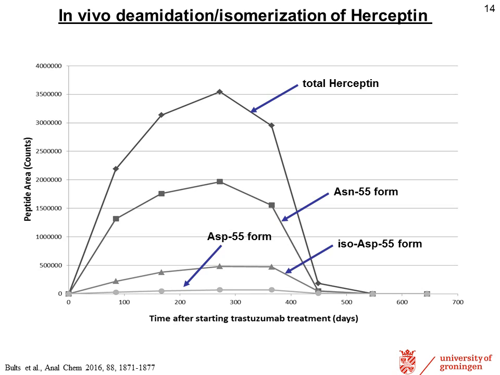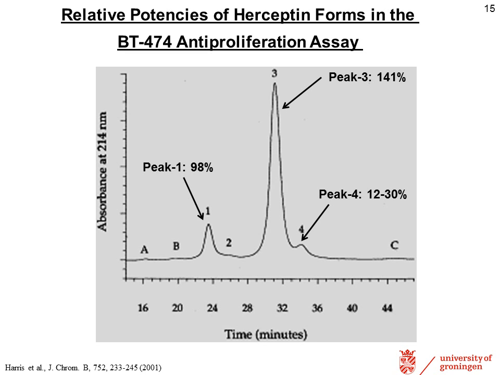This in vivo drug metabolism for biotherapeutics will probably be a growing field, as one has to understand why different patients need quite considerably different dosages of very expensive biopharmaceutical products. It's now important to understand whether the observed modifications have an effect on biological activity. This was tested in a cell antiproliferation assay of a breast cancer cell line called BT474.